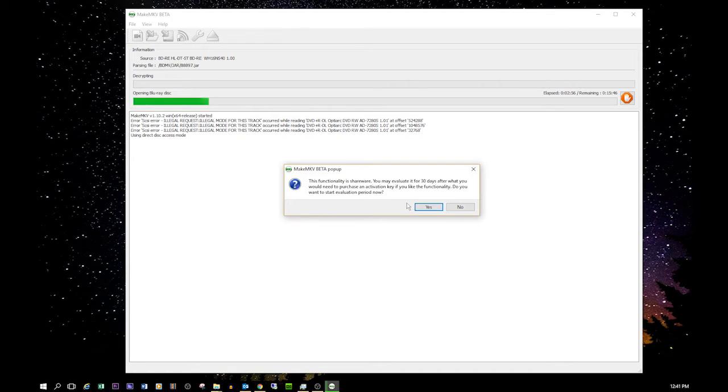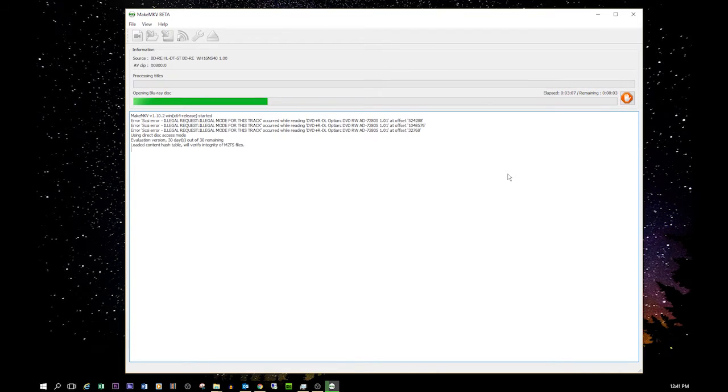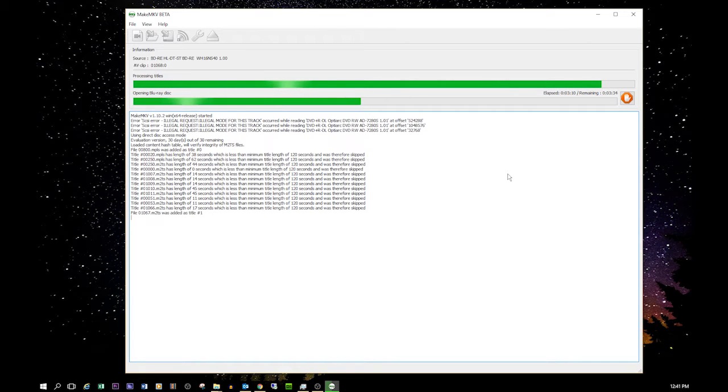And it tells you the functionality of shareware. Do you want to start the evaluation period? And it restarts the evaluation period every time you run it. But after 30 days, it will make you download a new version or it'll want you to pay, which is fine. I don't mind paying for really good software. So we'll let this run, and I'll show you what it comes up with at the end.